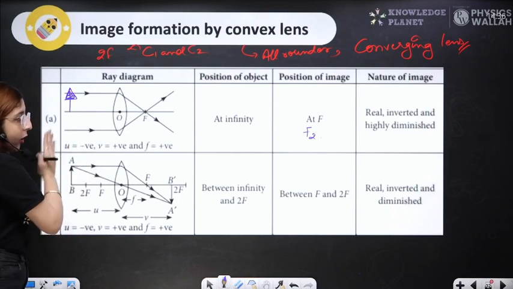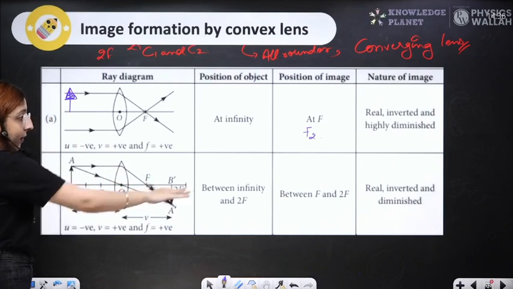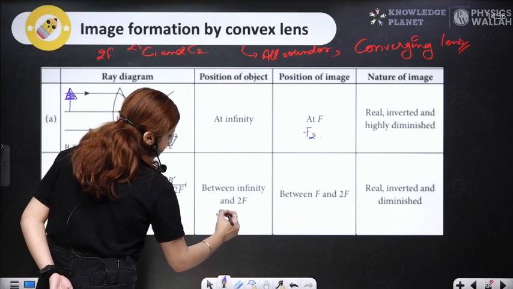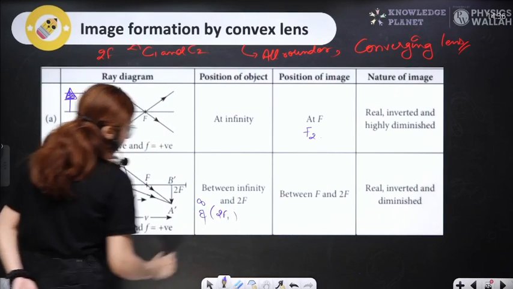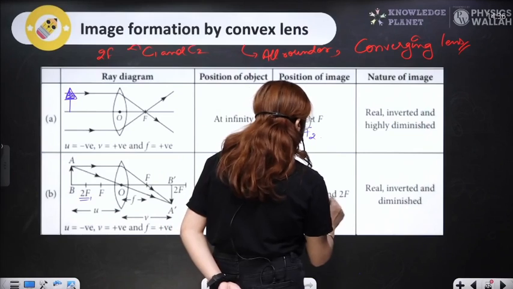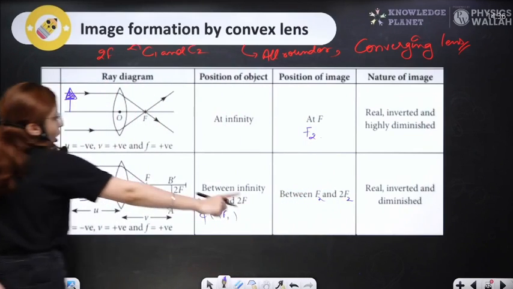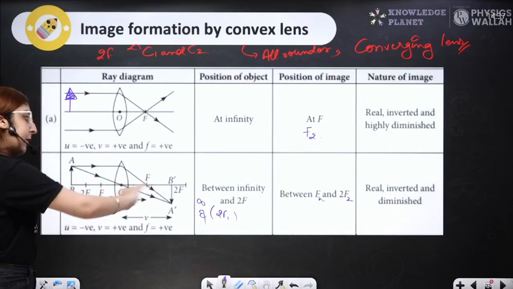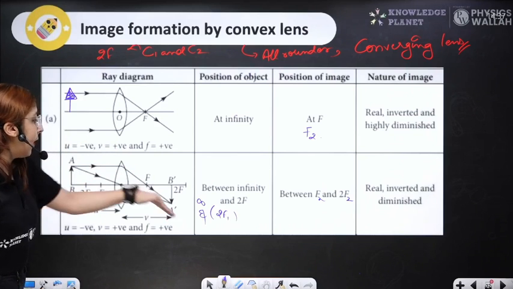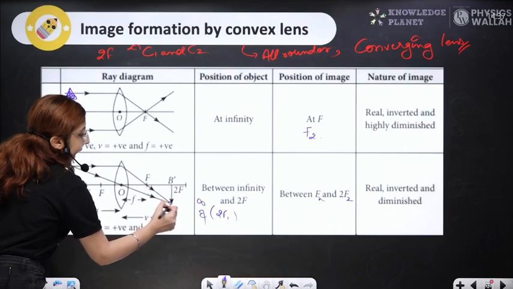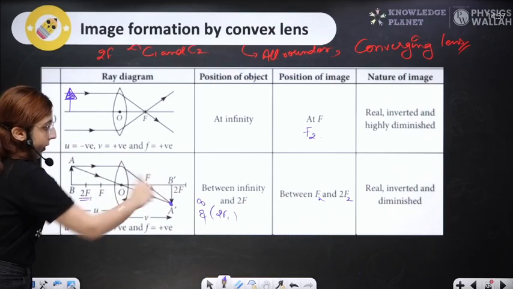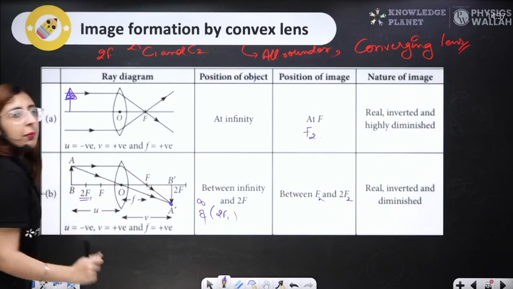Yeah, now I am bringing the object closer. Now the object is kept between infinity and 2F, or you can say beyond 2F. Or if you are getting confused, 2F1. Okay. Now, the image is getting formed between F2 and 2F2. It is just for your reference I am writing, those who are getting confused. Else you are comfortable, you can use F and 2F. Yeah, how? Ray parallel, passing through the focus, ray going from the optical center, getting undeviated, meeting at here, no? Between 2F and F. Yeah, 2F and F. So, image will be real inverted and diminished.